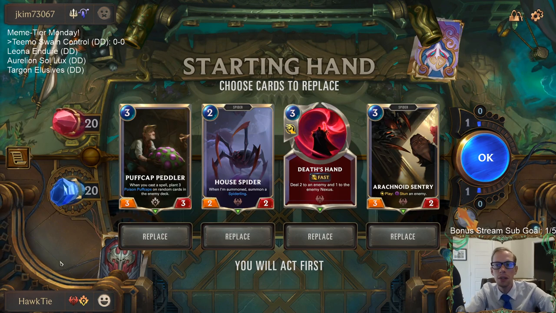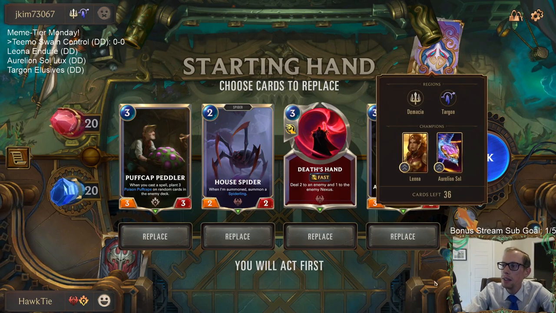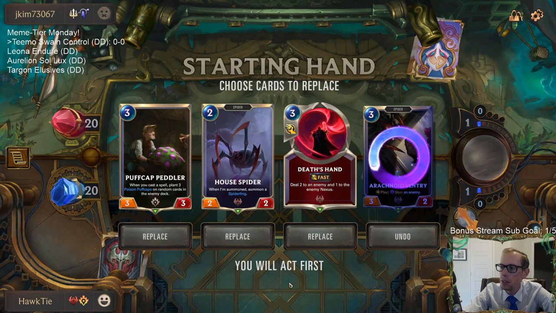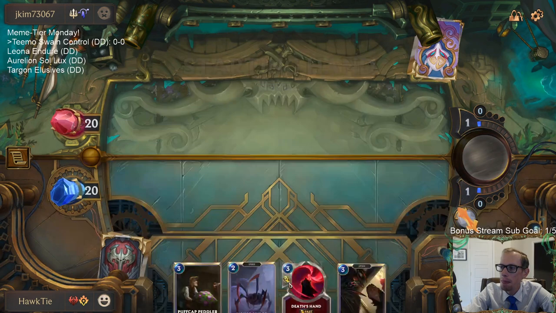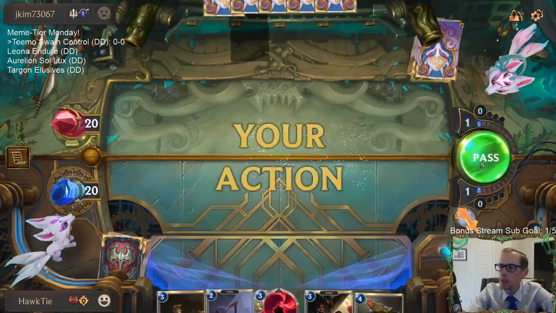What's up, Darth Drew? Okay, we got a bunch of 3-mana cards right now. Of course, we had to have that Improbulator in hand. Leona's Soul. So we can keep House Spider, Peddler. I don't know, we can kind of keep all of these, honestly. Maybe I'll mulligan the Sentry. You know what? We'll keep Sentry. On second thought.